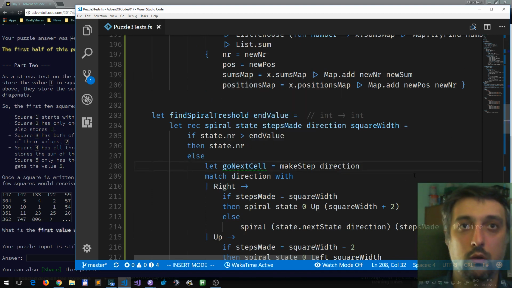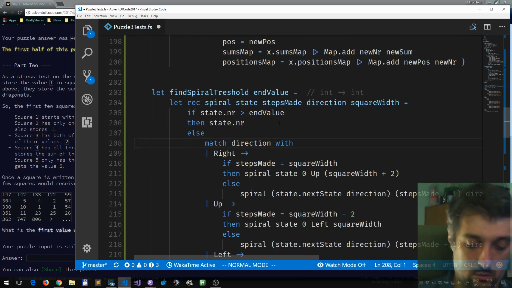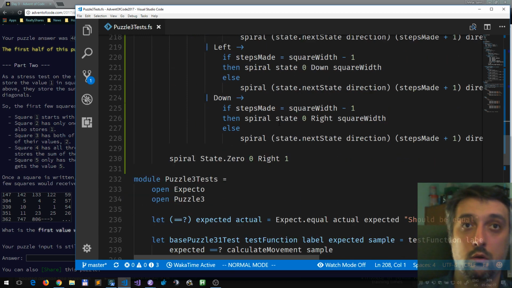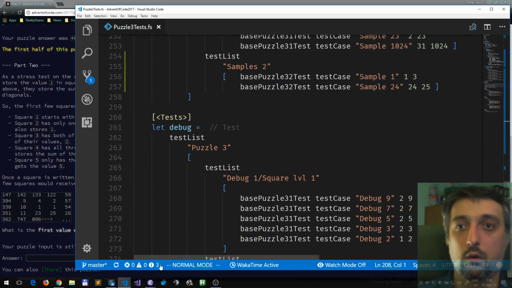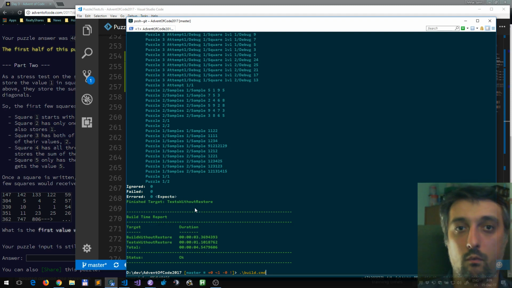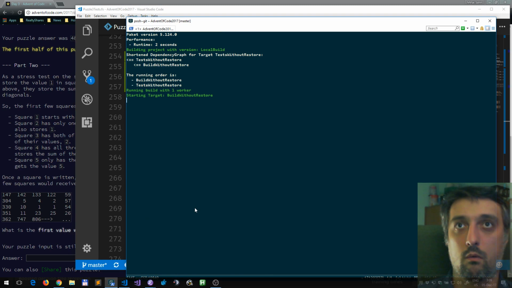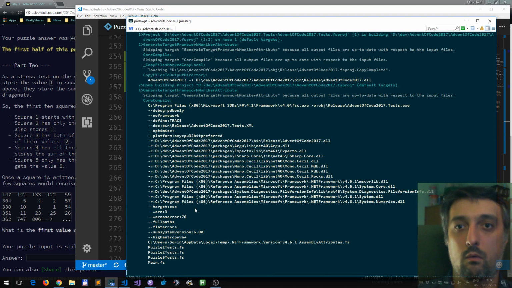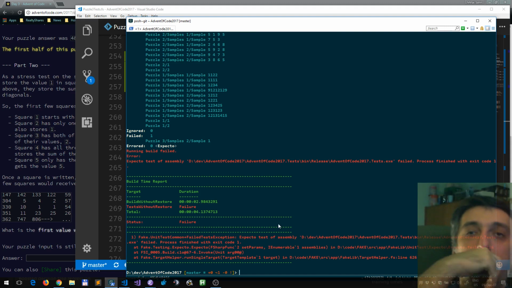So go next cell is useless in our case. What was this one? The width of the thing. Okay. Let's see. Okay, I have issues.